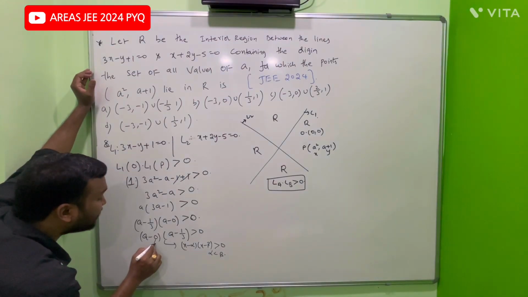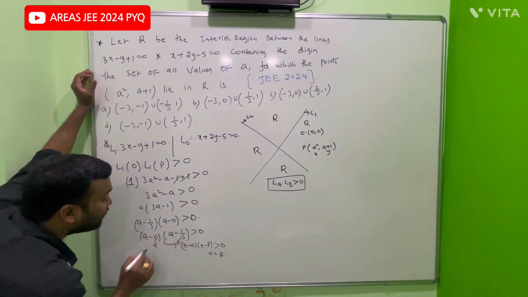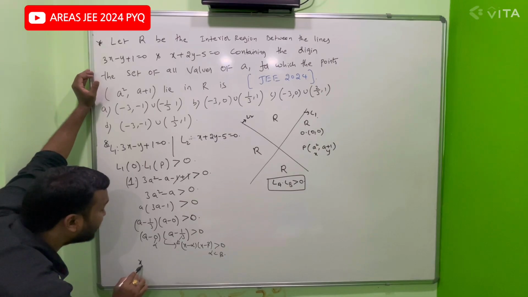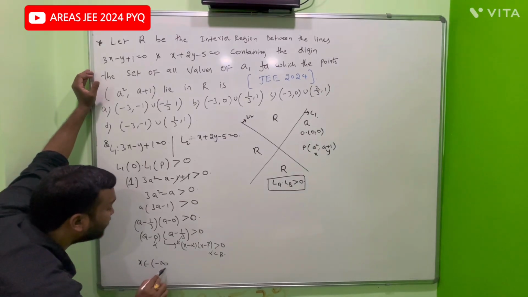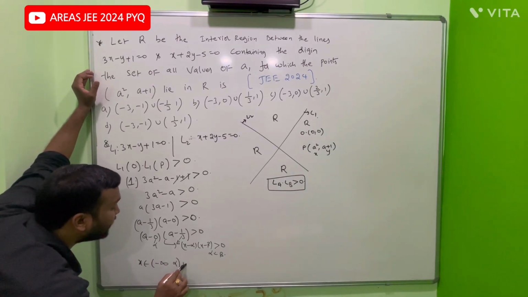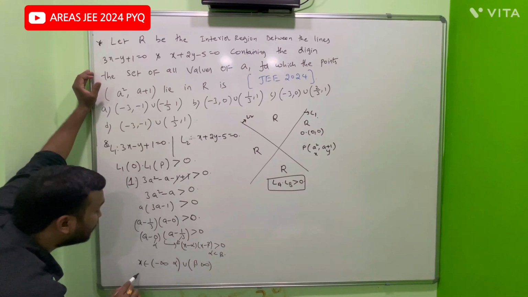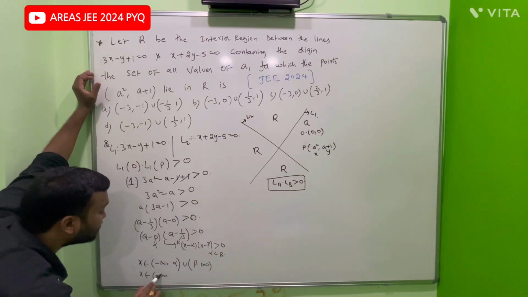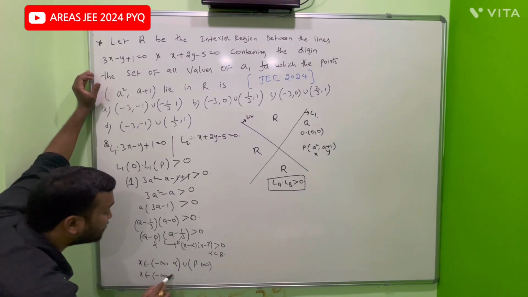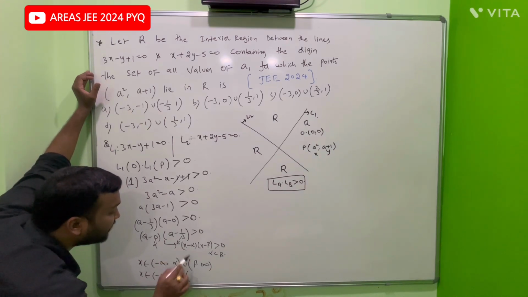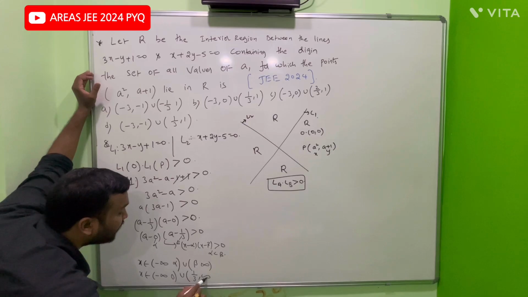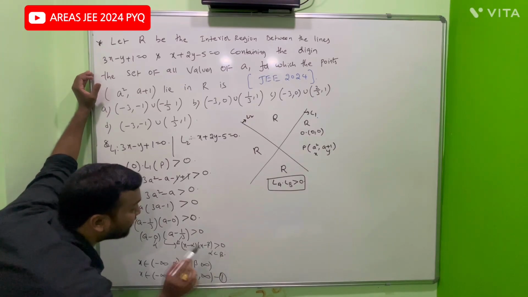See, x minus, this is alpha and this is here beta. So what is the condition here? x belongs to minus infinity to alpha, open interval, union beta to infinity. Why open interval? Because greater than is there. So x belongs to minus infinity to, what is alpha? 0, union beta. What is beta value? 1 by 3 to infinity. So take this one as 1.